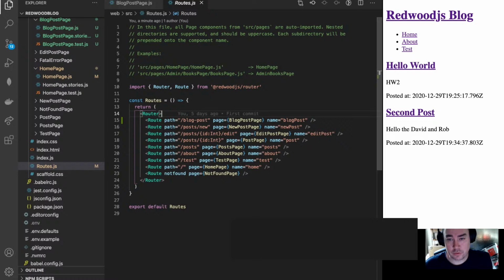Oh, yeah, there. It tells us to expect another part of the URL, and it does. Okay, so currently our route doesn't have.